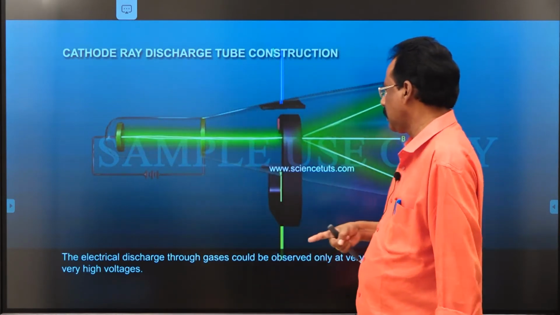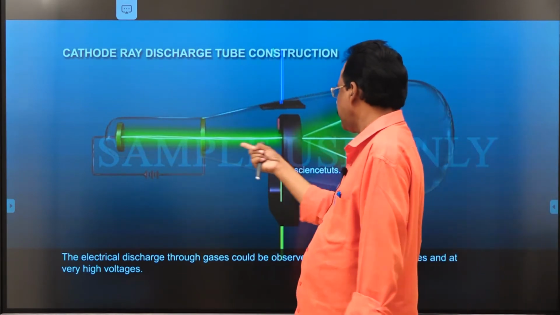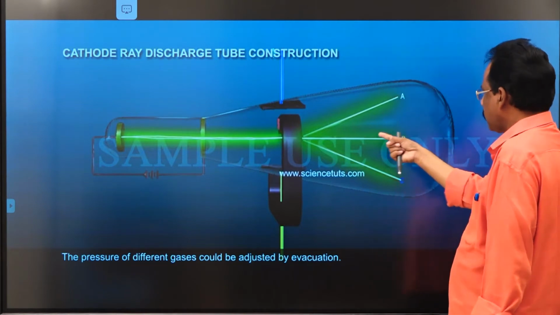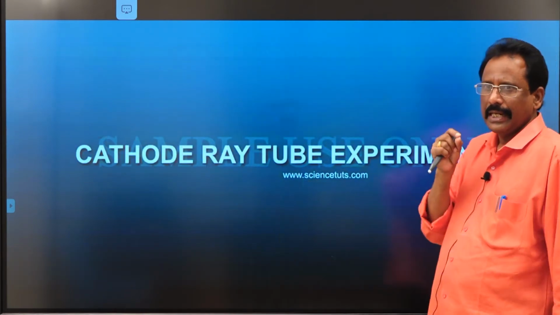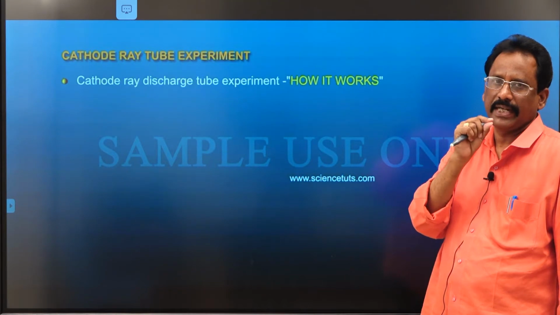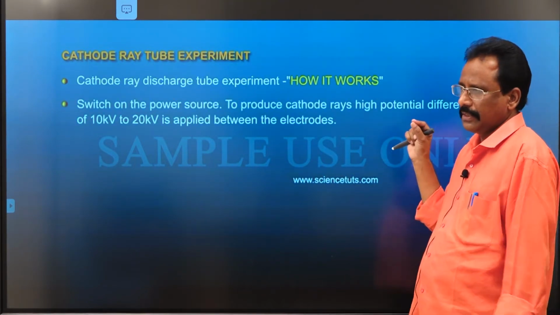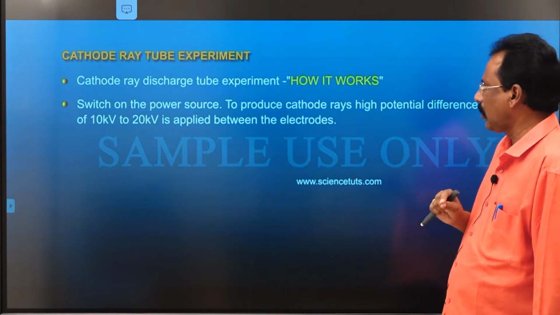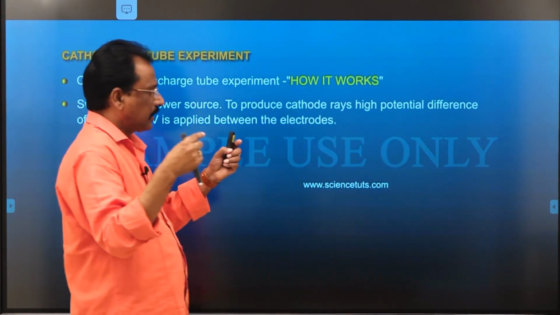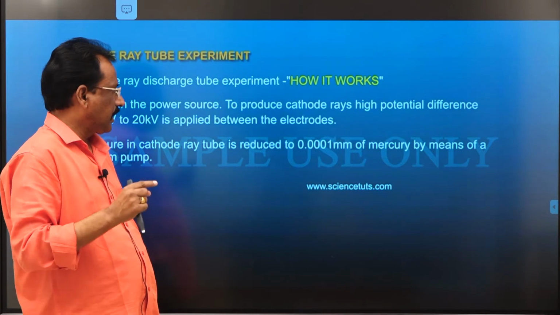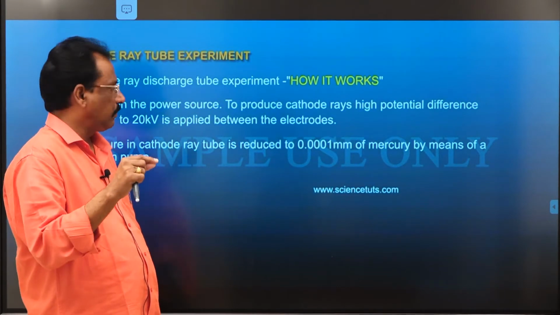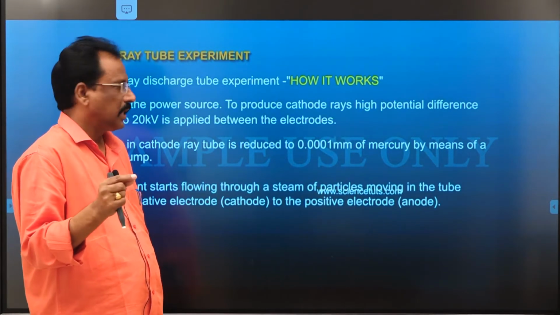This video represents that one, and see here, in the absence of the field, these particles move in straight lines. A very important point is that cathode rays are invisible, but their propagation can be observed with the help of a zinc sulfide screen. That's why in this discharge tube experiment, behind the anode, the discharge tube is coated with zinc sulfide. When the cathode ray strikes the zinc sulfide screen, a flash of light is immediately observed. So the cathode rays are invisible, but their propagation can be identified with the help of the zinc sulfide screen.